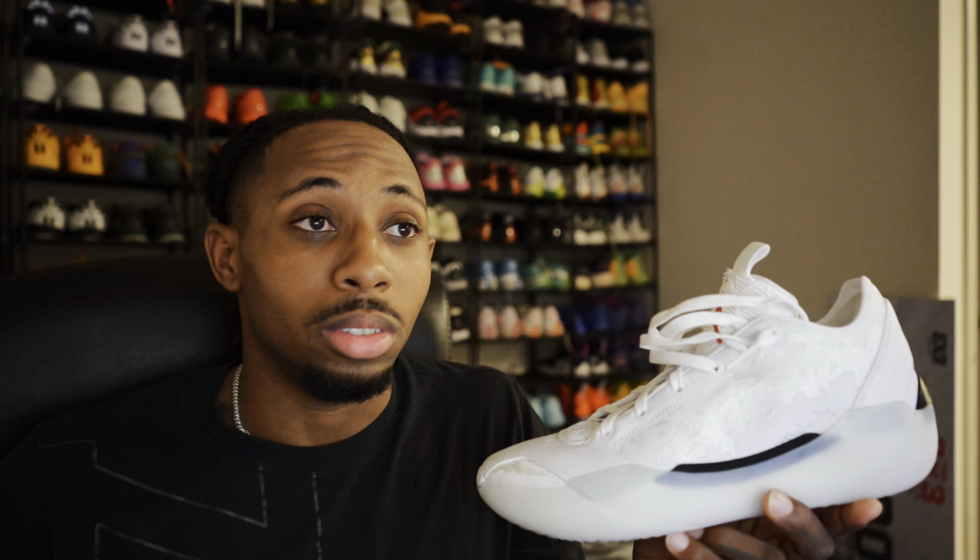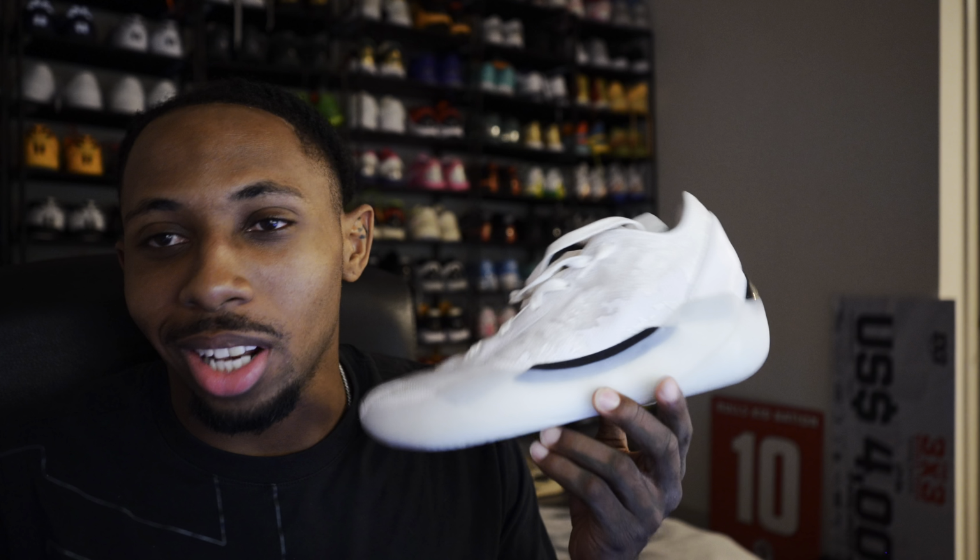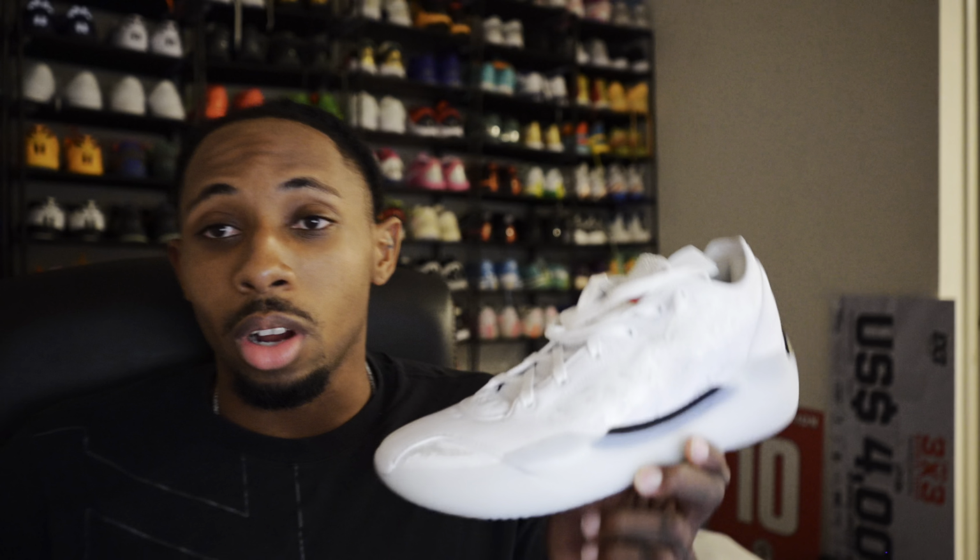Whereas even the 38 lows, which I didn't like the 38s, they were a lot more narrow than this shoe, and I know that the outsole durability on those was a big problem. They actually looked really cool, especially the low tops in my opinion. So it's weird that he's kind of in competition with his signature athletes, but hey, he's the face of the brand. He wants the best shoe even if he's not playing. So I can definitely see this silhouette going to Jayson Tatum or Luka, and them going crazy with the design. Overall, it's a really good shoe.